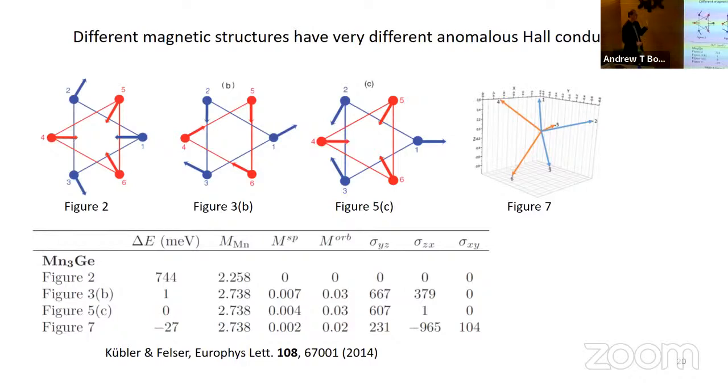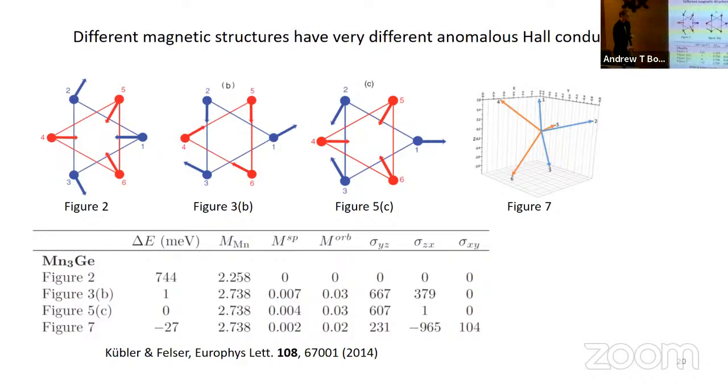And because they didn't know what the true magnetic structure was, they just tried calculating for a number of examples of possible magnetic structures. It was known, from its triangular pattern, that the spins were at 120 degrees to one another, like you see here in this picture. But it wasn't known how the spins on the red sublattice were related to the spins on the blue sublattice. So you can see they just tried different patterns, including ones where the spins were actually tilted out of the horizontal plane.